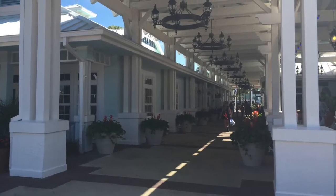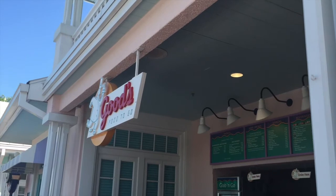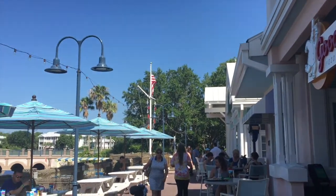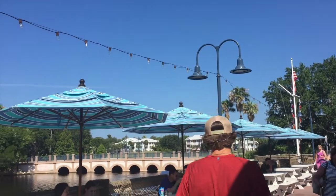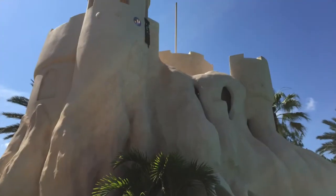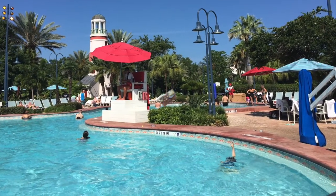The main lobby of the hotel takes place in a fictional village called Conch Flats. There's a general store, Gurgling Suitcase bar, a community center with kids' activities, an exercise room if you need to walk off the conch fritters, and there's also Good's to Go, counter service, and the Turtle Shack, which are the poolside snacks. Over by the pool, there's a wade pool for kids, an awesome sandcastle water slide, and three smaller pools around the property if you don't want to go to the main Hospitality House for the pool.